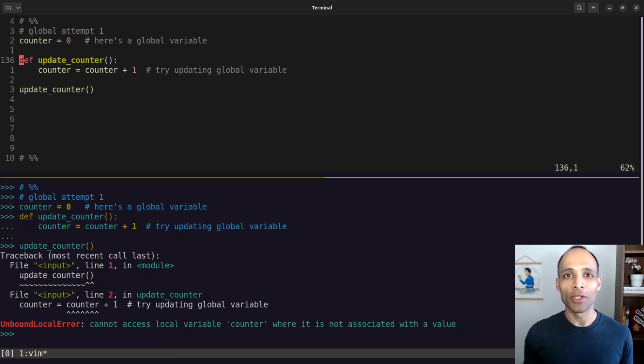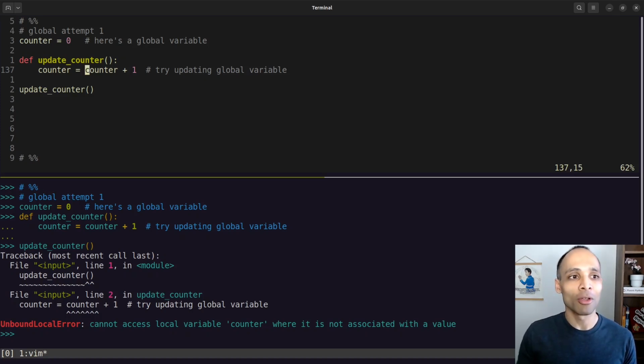To understand this error, we need to know 2 different kinds of times in Python: parse time and runtime. During parse time, Python is just interpreting the code that you give it to understand what it is that you want to do. But at runtime, it's actually executing that code. When parsing the definition of this function, Python sees that you're defining a variable counter and says, oh, I'm going to make this a local variable when I compile it into bytecode, because you're defining a variable counter right there.